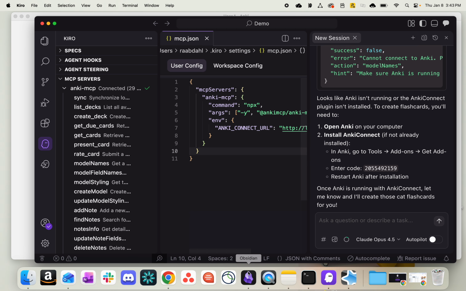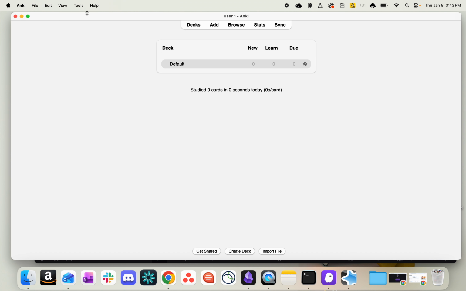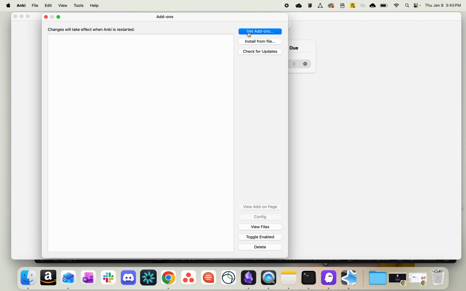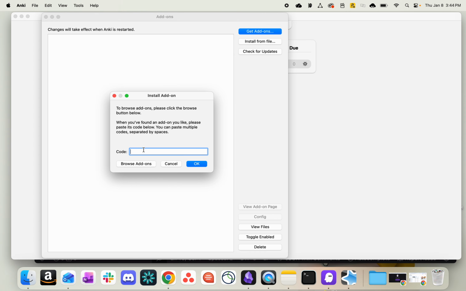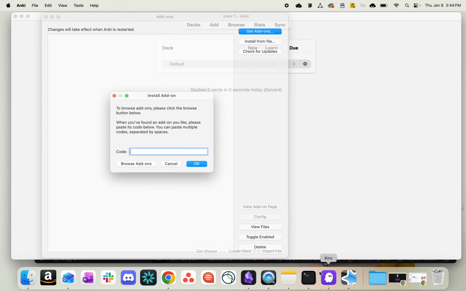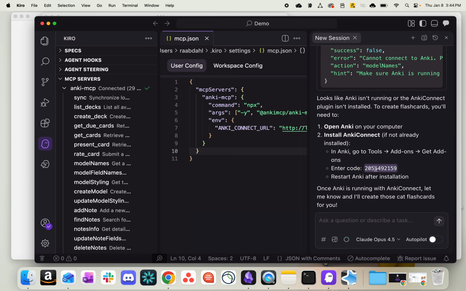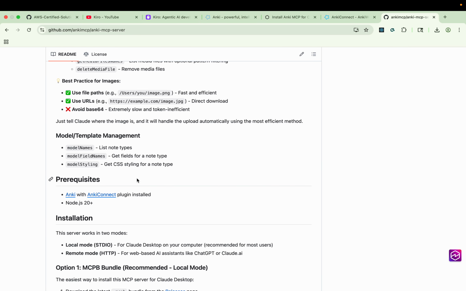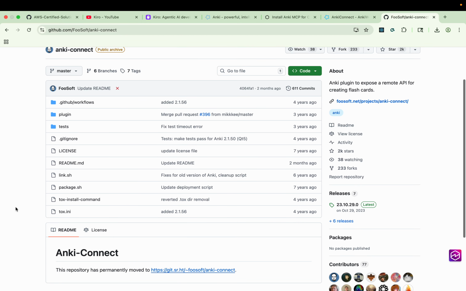Okay, I'll just go to Anki on my computer, which is this icon right here. Then tools, add-ons, and then get add-ons. For this code, well, I could find it here on Kiro. It tells me what code to type in, but let me just confirm officially here as well that it's this tool. So you've got to click Anki Connect, that plugin.